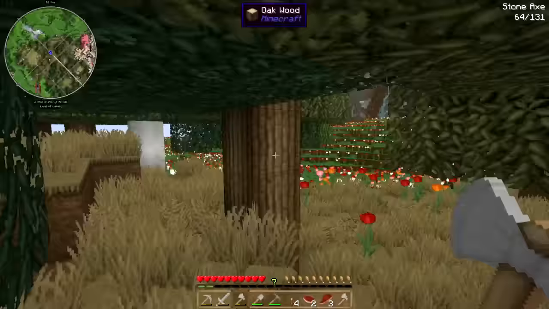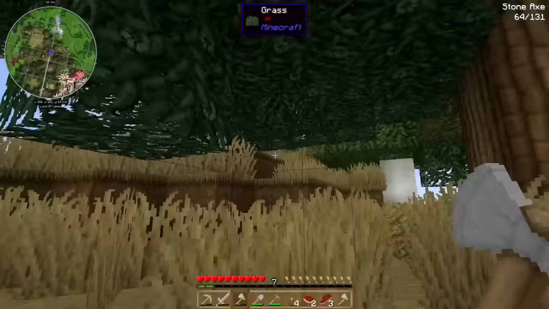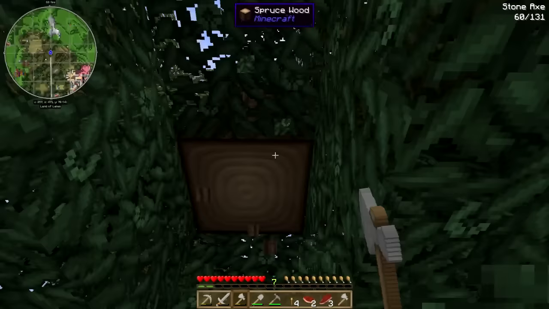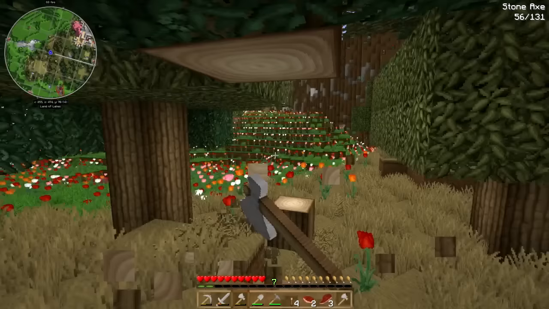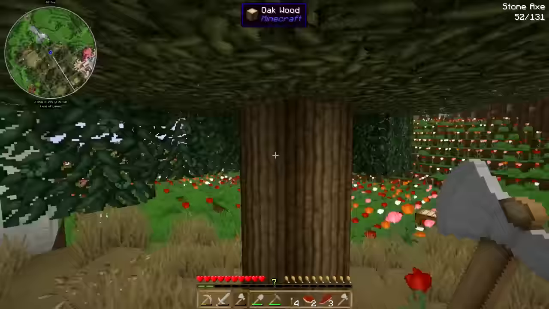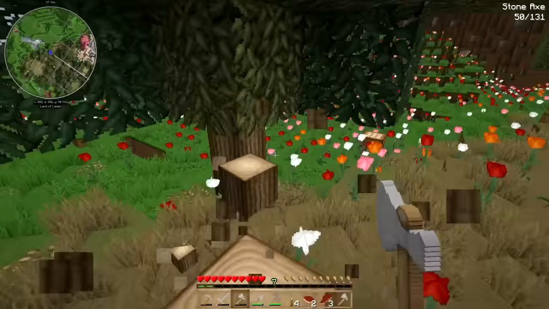So that's an oak tree. Oh, I think I have cut this spruce tree down already. There we go. There's the last bit. I should start despawning. More oak. We are in the need. We're going to need some more saplings. We need to start replanting. Get all this and this one as well.